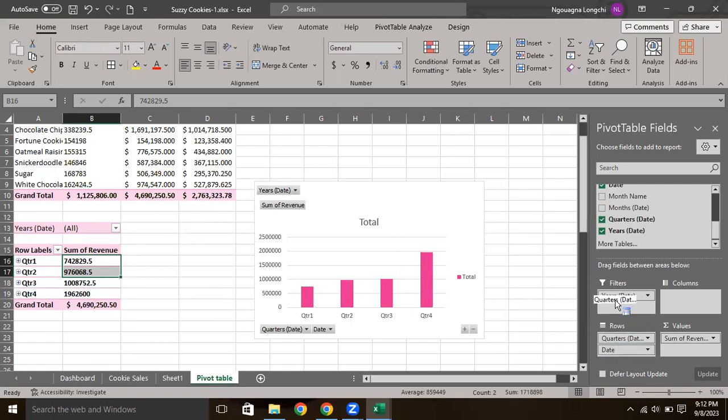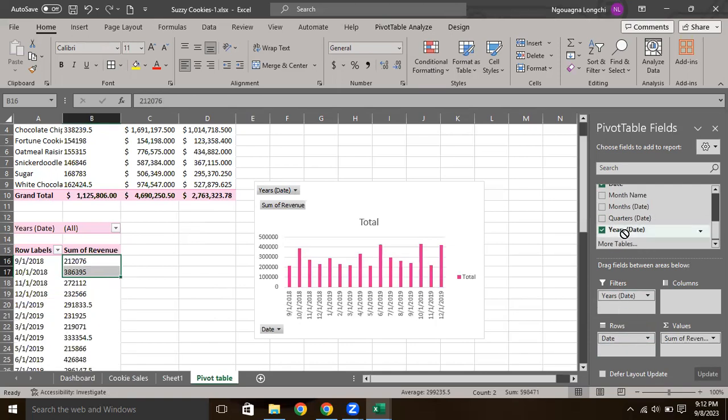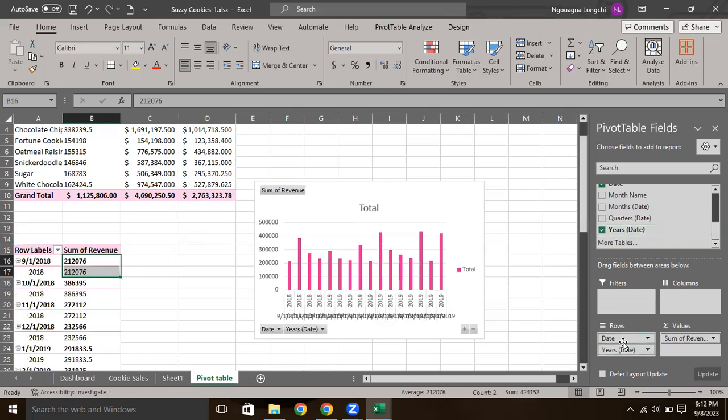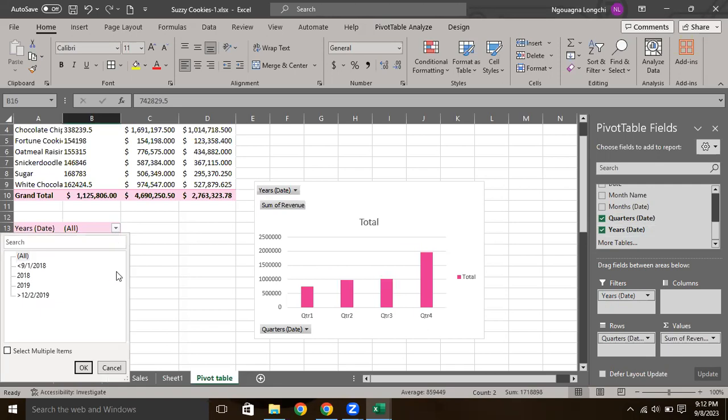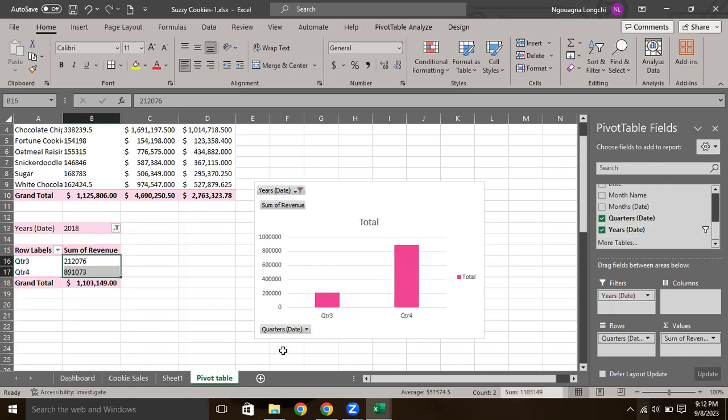Let me just re-show it so that people understand. So bring this here and take this one back here. So why is it that 2018 had such small revenue? It's not known until we came and chose quarters. And when we choose quarters, I bring it down here. Then we put that filter for the years. We do the filter and put it here. And then we came here and say, okay, let's just see only 2018. Click on 2018. And then we see that we had just quarter 3 and 4. So that explains why the revenue in 2018 was too small.